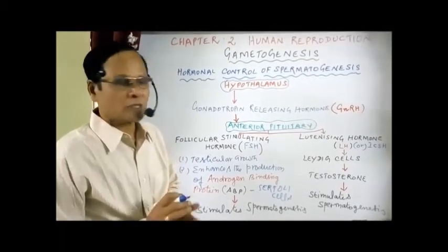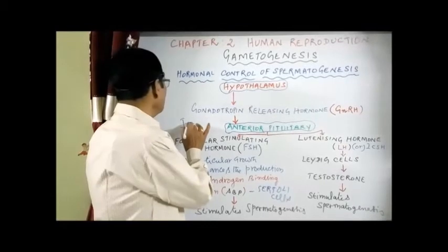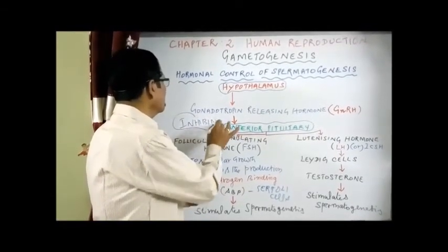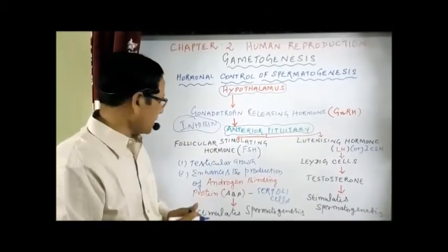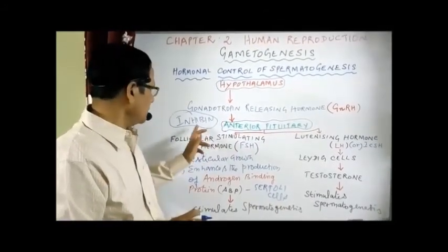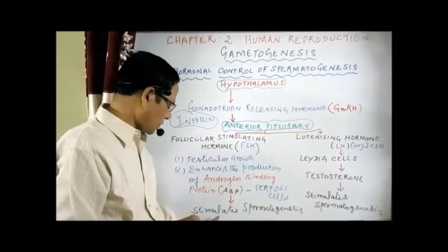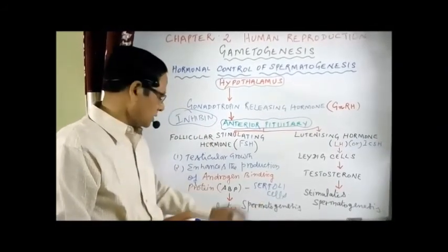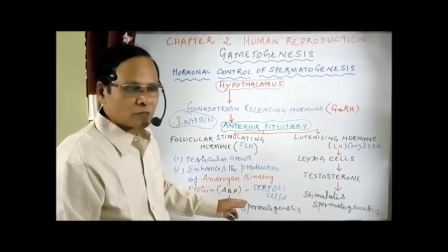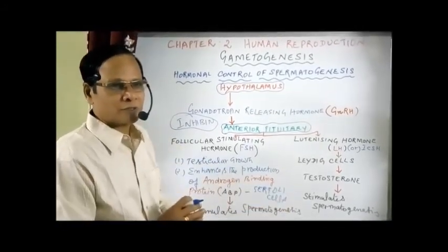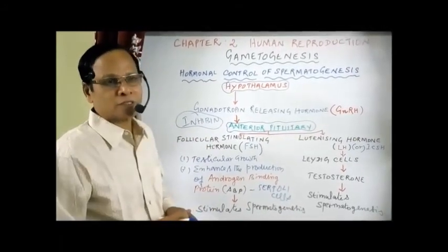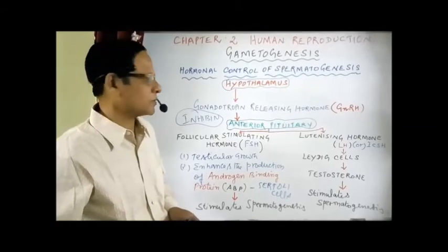I mentioned the hormone inhibin. Inhibin is also secreted by the Sertoli cells. This hormone inhibits the activity of FSH. We discussed this already. The Sertoli cells also secrete androgen binding protein. Androgen binding protein is a stimulator of spermatogenesis, and inhibin is an inhibitor of spermatogenesis, suppressing the process.